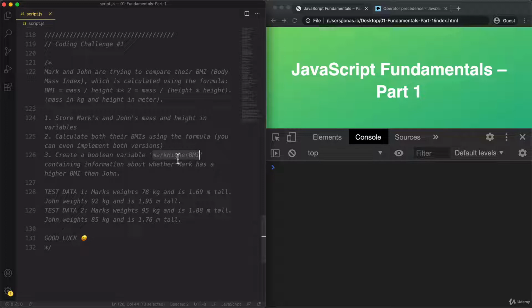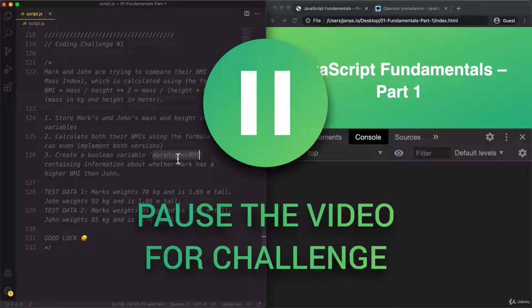Okay? And this is actually similar to something that we did before, so I hope that you can make this one work just fine. So now, please really try to solve this problem on your own. And remember the advice that I gave you in the beginning. Don't try to make this perfect for now. What matters is really just to make it work. It doesn't matter if you write clean code or perfect code or efficient code. Just make it work for now, all right? So pause the video now and I see you in a second with the solution.